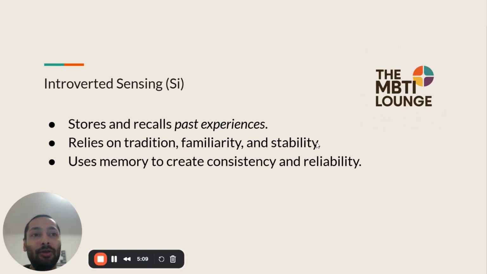This is due to them having a lack of introverted intuition, and because their extroverted intuition function has to compensate for their lack of introverted intuition. So they have to rely on things that are predictable. They don't really tend to do well in chaotic environments because they don't know what pathway to take. They really struggle where to focus. So they use memory to create consistency and reliability.